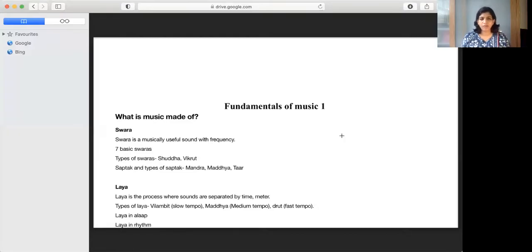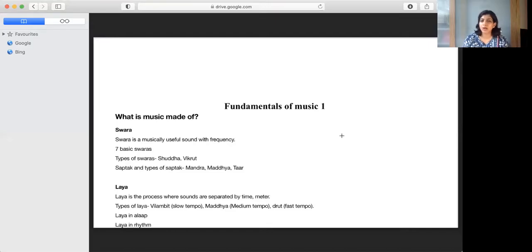So what are these sounds which are present around us? There are some very cacophonic sounds also around us, which we don't want to listen for a long time. When we listen to such sounds, we say that we don't want to listen to it. We try to shut our ears. So these kind of sounds do not make music. So what are these called? These are called as dhvani, which is also called in Sanskrit, in Marathi and Hindi. So dhvani is sound. So what we hear around us are all dhvanis or any kind of sound, not necessarily useful for music.